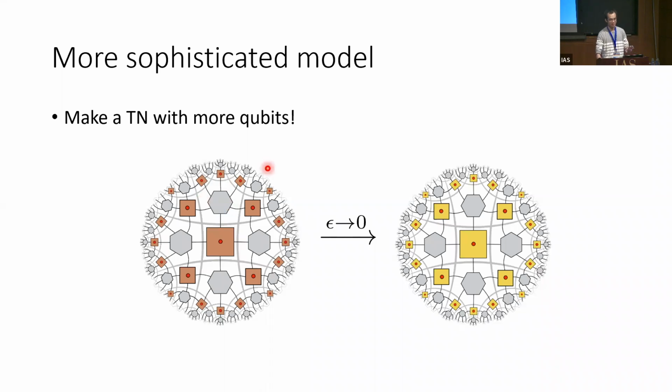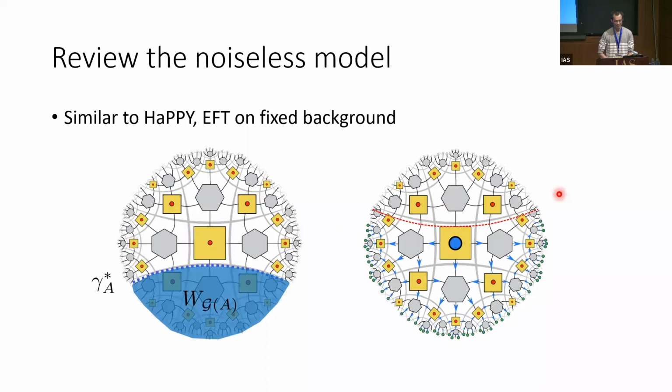But the point is, this tensor network defines a noisy encoding map from these logical degrees of freedom, represented by these red dots, to the physical degrees of freedom that's on the boundary. Okay. And now, if you take the noise term epsilon to 0, it will recover something that's an exact erasure correction code that's very similar to the HaPPY code. In that, you can define the same thing like entanglement wedges. You can do boundary reconstructions of bulk operators. Everything works just fine the same way as the HaPPY code in this limit.